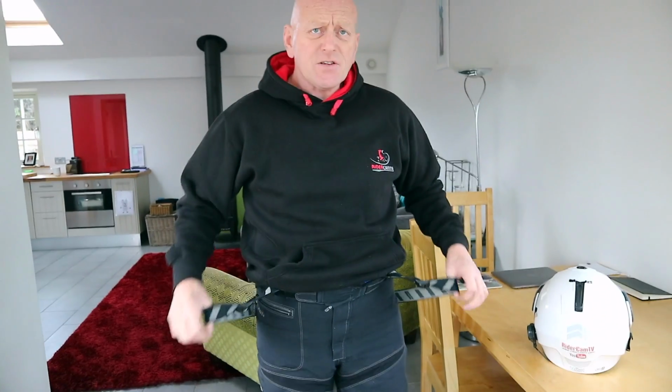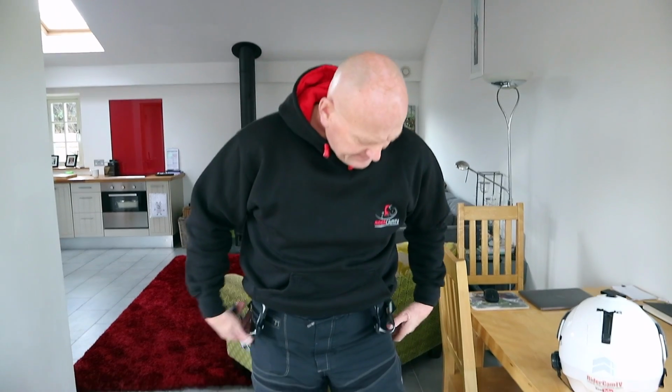Okay, so trousers. A lot of trousers come fitted with braces. What you don't want is a pair of trousers that are going to fall down while you're walking around, or while you're riding, especially in the small of your back. So you need to find a pair of trousers that fit snugly to you. Again, padding, in case of a fall, is important.